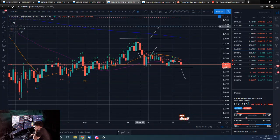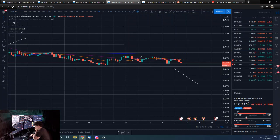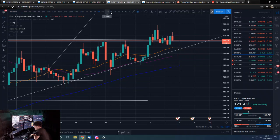This is one of the stock market looking pairs, isn't it? It is. Yeah, we had pretty much a nice 9 buy here, but we obviously had a big move up, so you'd be struggling to buy into that one. And then after that, a move back down. Yeah, it's just looking weak. This is looking like it's going to come down, but we'll see. Euro, Japanese yen.